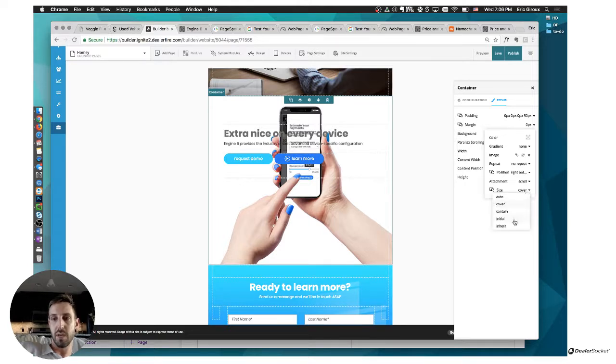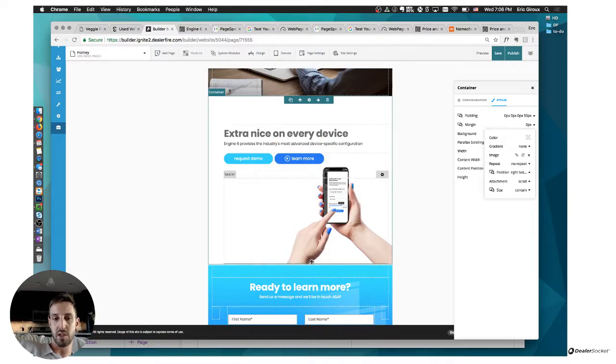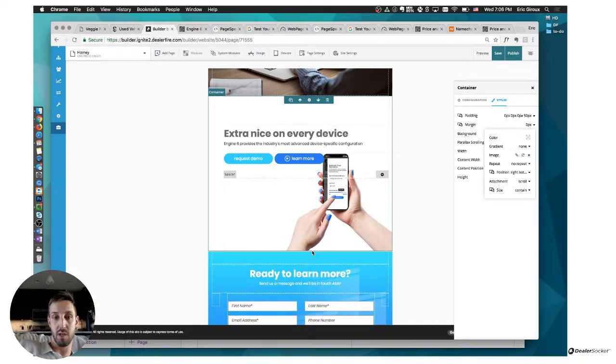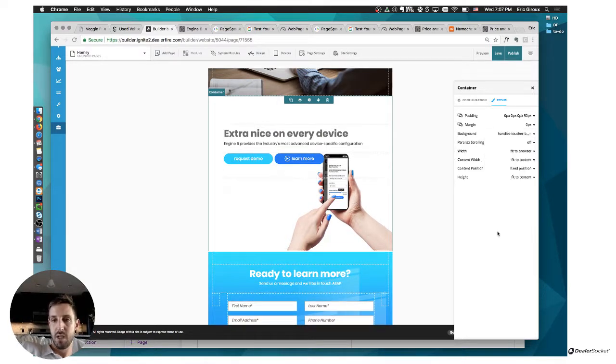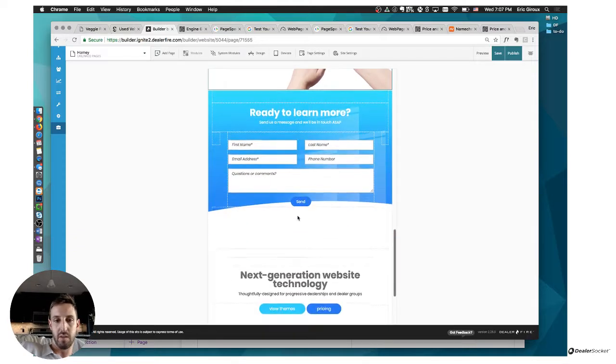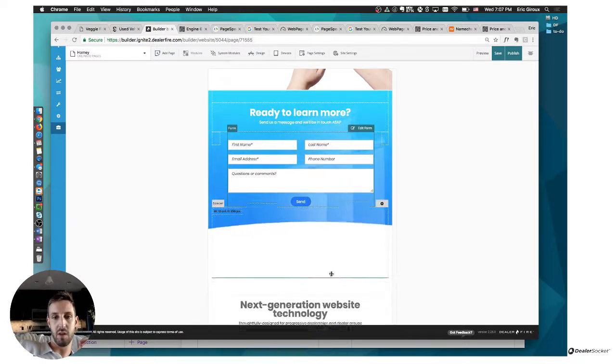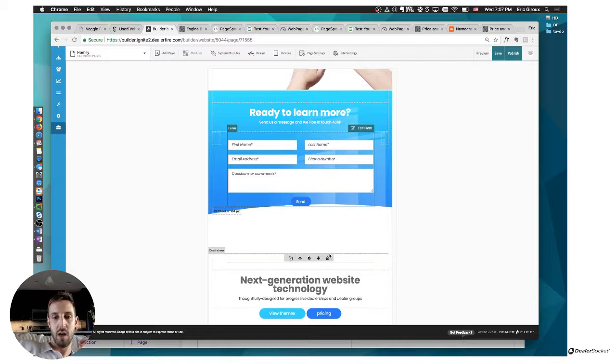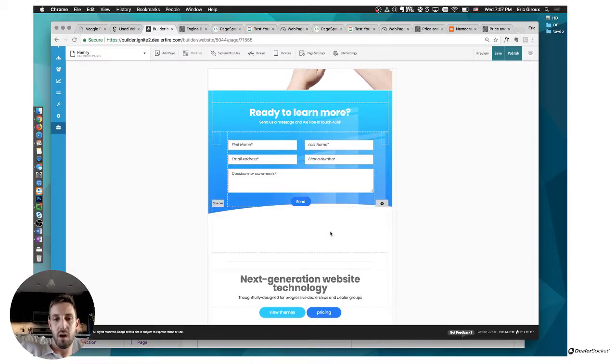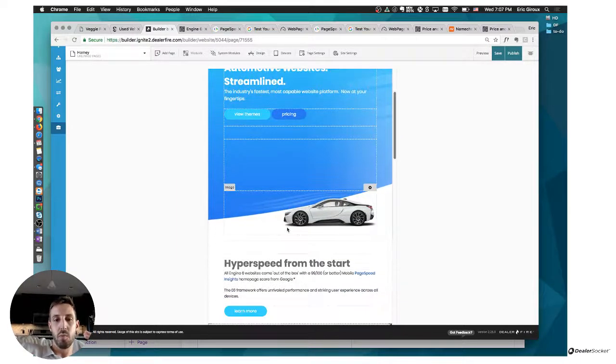So you really have to be cognizant of that as you're making changes across devices to get the best look for each breakpoint. So for instance, I like this form, I really wanted this button to kind of intersect this swoop. So I messed with the container settings and the spacers within that container to really give me the look that I'm going for. That position where you're starting at center bottom or right bottom or whatever is really handy for creating these swoop-like effects.